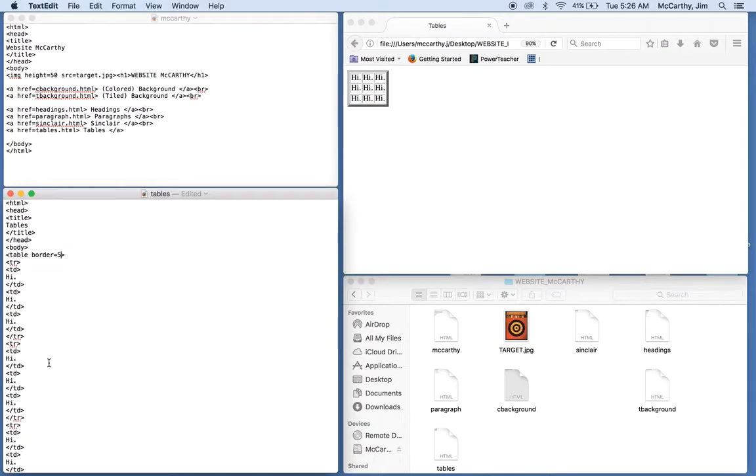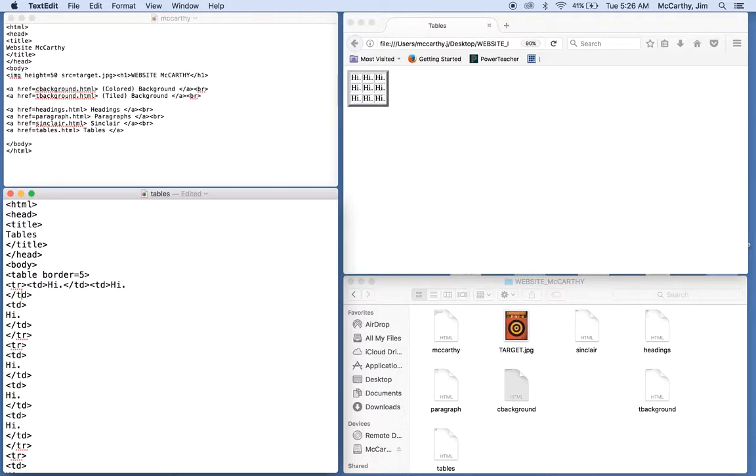Now that we're getting into some serious length here, we're going to organize a little bit differently. So watch what I'm going to do. I'm going to put this stuff on one line. Not everything, but all my table rows I'm going to put on one line. It's just going to make things easier for me.